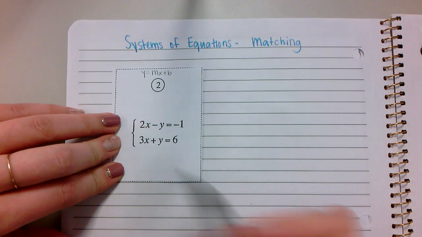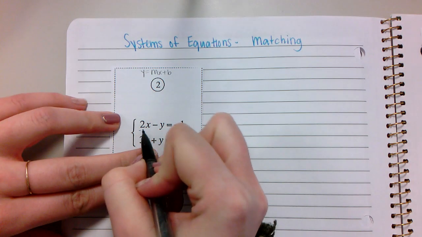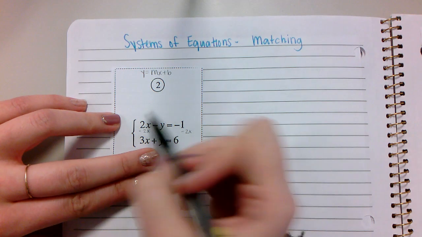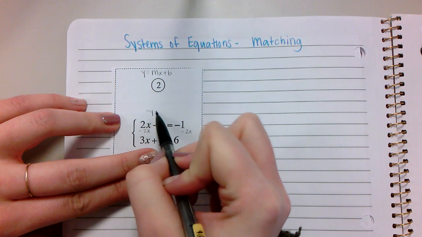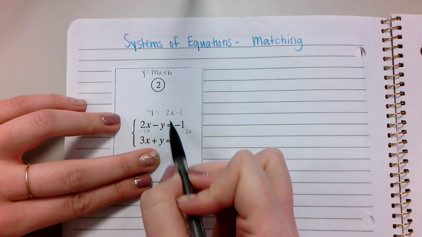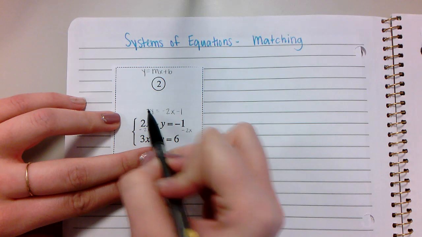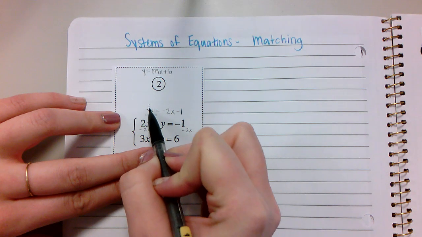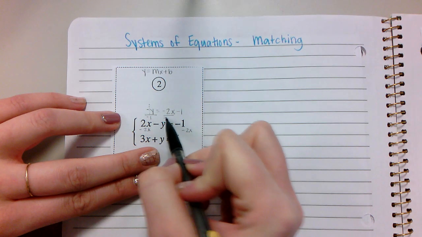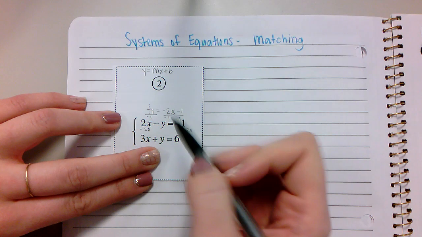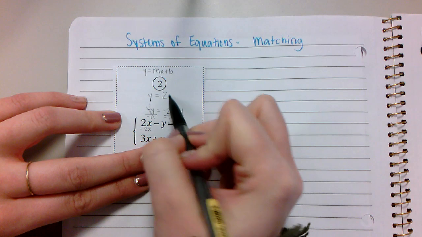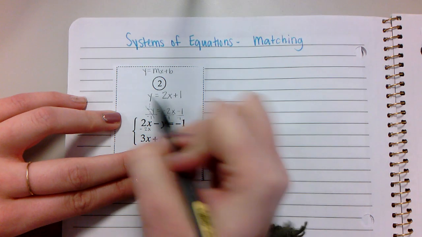So I need to get my y by itself, so I need to move everything away. So I would actually take that 2x to the other side, and I'm going to write above it since I don't have any room. And that would then be negative y equals negative 2x minus 1. When I move that 2x over, it becomes negative. And then to get rid of this negative, we know there's an imaginary 1 that's attached to that negative. We would just divide away the negative 1 and do that to everything. And that would then make our final equation y equals 2x plus 1.